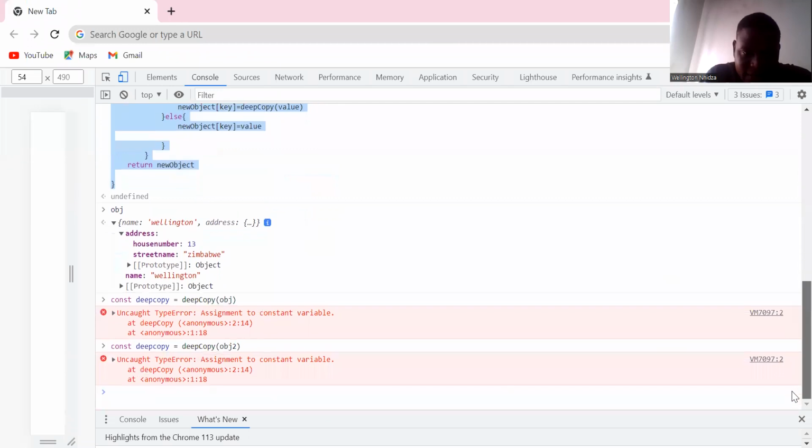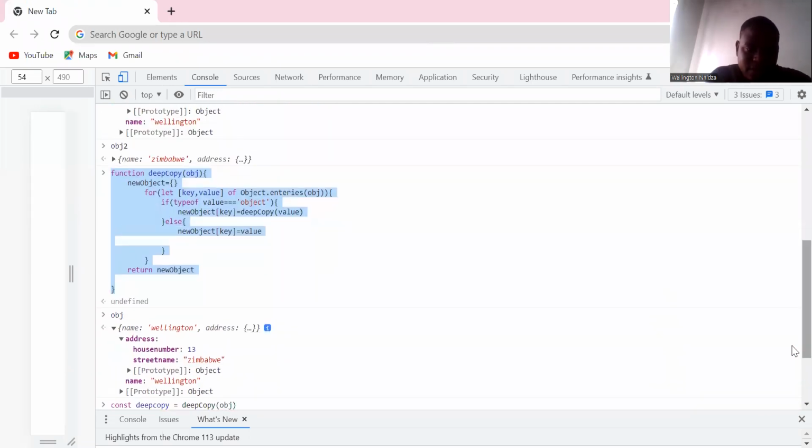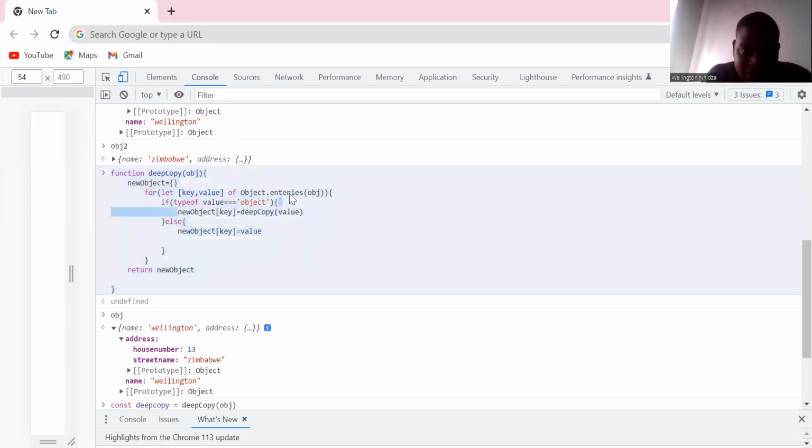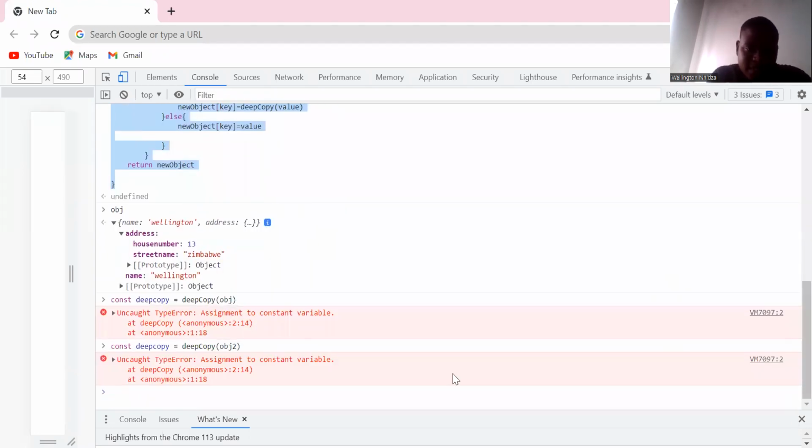Okay, I think I just saw the error. Here my spelling for entries is wrong. So let's just copy this function again.